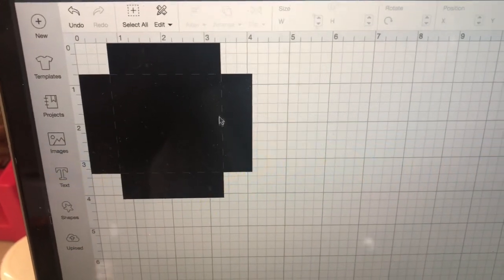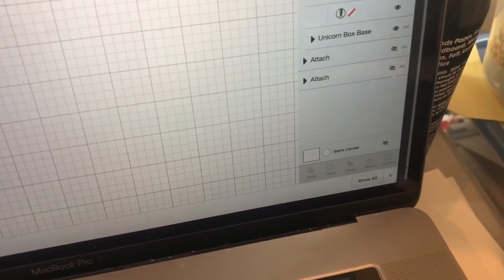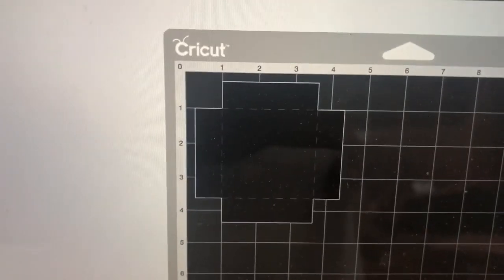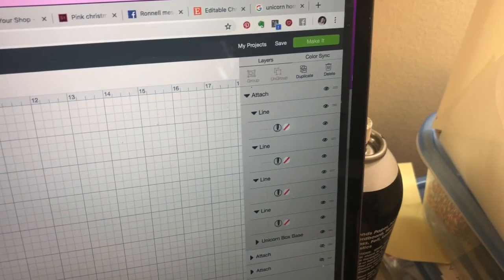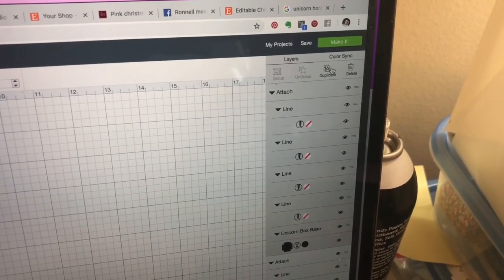Okay, looks like I got a call, and I can't remember if we got to this part, but I added all my score lines. They are very faint there by adding them from the shapes, and then I attached everything, and then I saved it, and then we're gonna make it, okay? And then when we make it, you can see that it's right there. Oh, and you can also do multiple of these at the same time. Let me show you. I'm canceling. Since I attached them, I can select the whole attachment, and then I can duplicate it. Okay, so I'm gonna duplicate it 3 times.